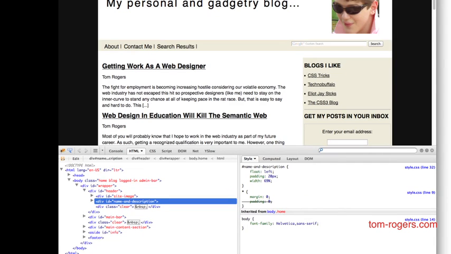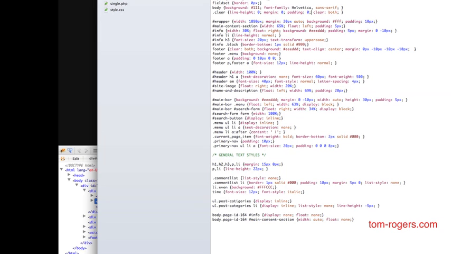Let's see if that got us anywhere. We're also going to set the height to 0. So as far as the user's concerned, it's basically not there. It's just in there for the CSS. So height is 0.